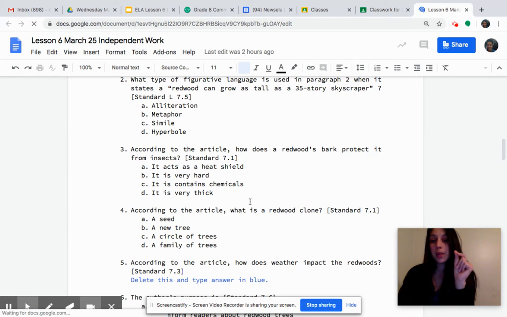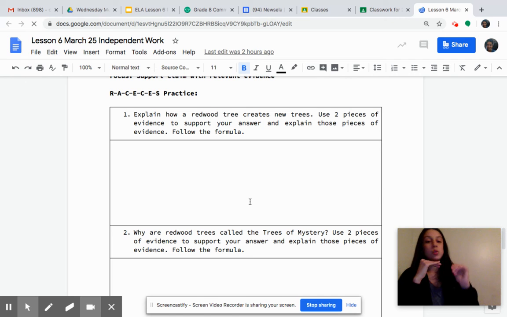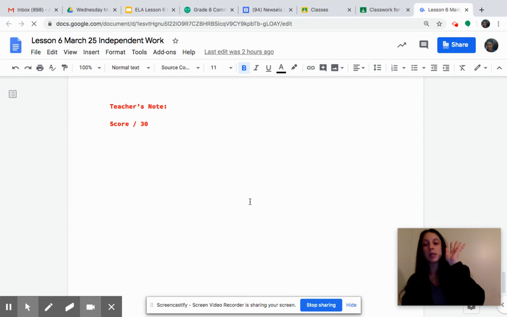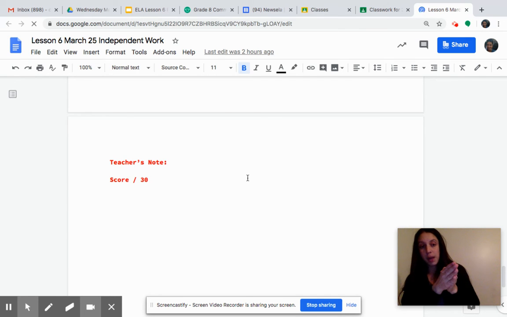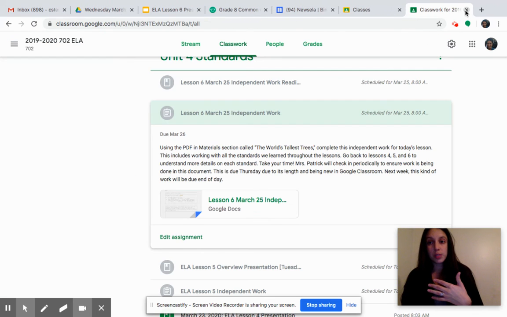And I'm going to be grading this one very carefully because I want to make sure we're all being held accountable and doing each piece of work. I switched from forms. You guys told me forms deleted the work, it didn't save when I left, it made me start over. So I'm not going to be doing that anymore unless it's just multiple choice and fast, quick assessments. So for this one, it is on Google Docs. I have my teacher's note at the bottom. I'm going to be looking through everything. I'm going to be making comments, and it's going to be a score out of 30. This is one of your first big grades for trimester 3. Okay, so that's how you get to the document.